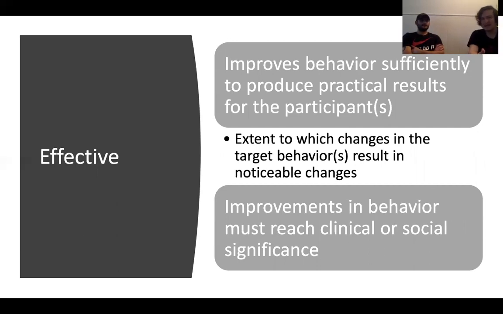But think about it, and it makes sense. Let's take this guy. He likes to chew on things. If his rate of chewing is, let's say, 10 times a minute, which is a lot, and we create an intervention and reduce it to 9 chews a minute, is that effective? Did it work? Technically, yeah, because it did reduce his rate of chewing, but we wouldn't count that as effective based on this dimension, because he's still damaging his teeth. So this is setting up the criterion that the change has to be meaningful for the individual.